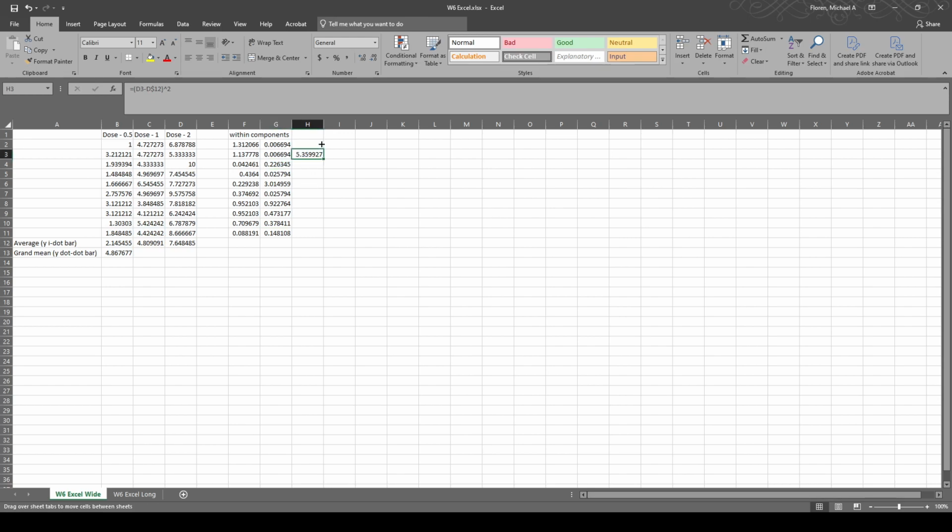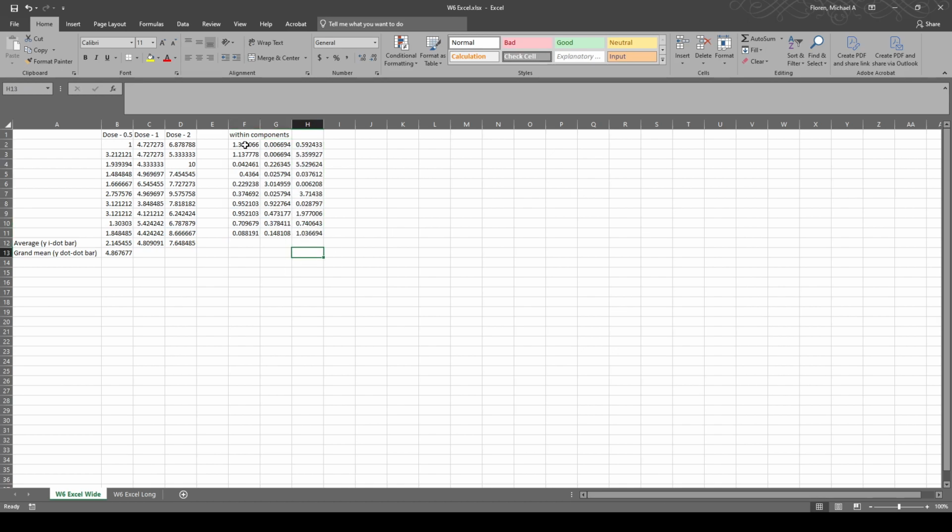Here I'm going to go up one so that I can get that top value, and I'll double check. Click here, D2 minus D12. That is, I take the Yij, this is Y sub 3, group 3, j is 1, the first participant, so Y sub 3,1, minus the group mean, and square that difference. Oops, hit escape so that I can back out of that. And then I'll just click and drag that little bottom right-hand square all the way down to autofill these cells. And again, I'll just check a few to make sure that they're correct. Nothing crazy happened. So here I have all of my within components.